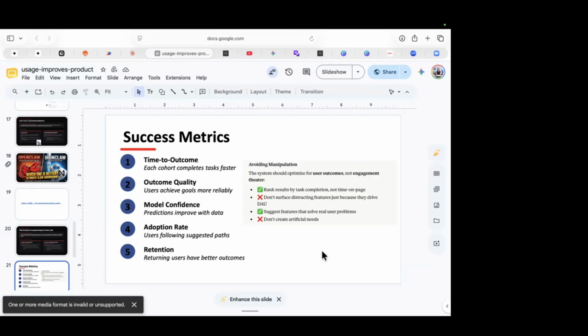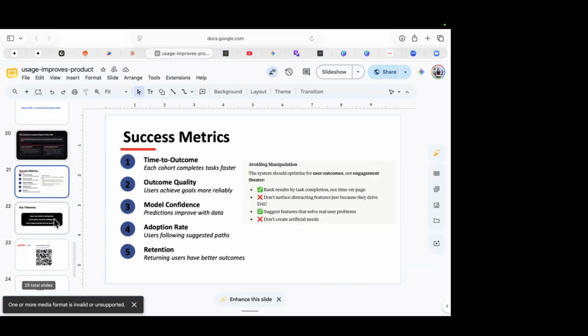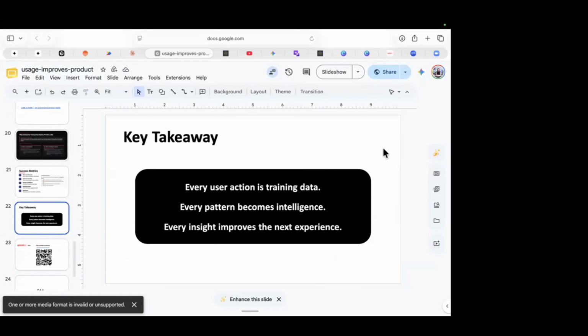But yes, metrics have changed a lot, and I think I should have another 1 hour session just to go over metrics that matter, and that's also an important part of every interview for product managers who are saying, I'm an AI product manager.